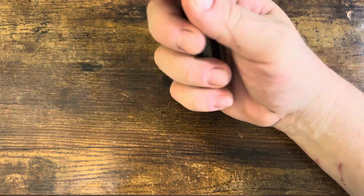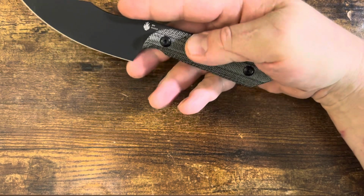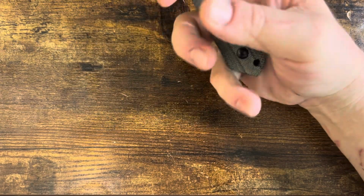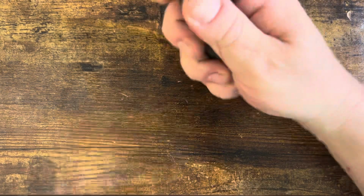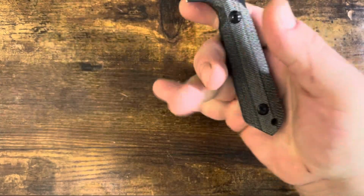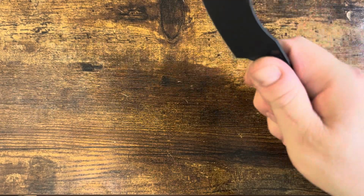The other thing is that if you need to get back on the blade, you can. The sort of hand drill with that curl over right there where the lanyard would go. You could get a lanyard, put your finger there, wrap the lanyard around, and get some chopping power out of this, right? With the thumb on there, you can really get it tucked into your hand. That's more of a tactical aspect of it.